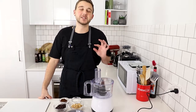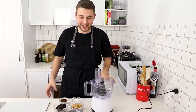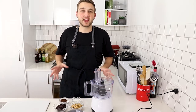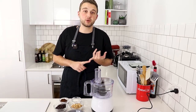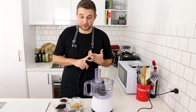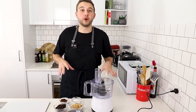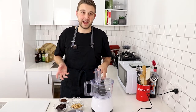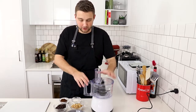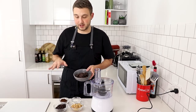Next up we've got some delicious, and I'm sorry in advance saying this, moist brownies that I'm going to show you how to make with a bit of a twist. So these are going to be black bean brownies. The reason I like making these is one, it's a really good way to use up some of your non-perishables that you've got — chickpeas, black beans, coconut if you've got it in the cupboard. And they stay moist for quite a long time because there is no flour in the recipe, so it is also gluten free. So what I'm going to do first is just get some dark chocolate and melt that down with some coconut oil.